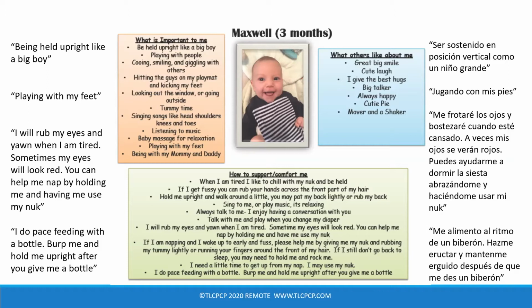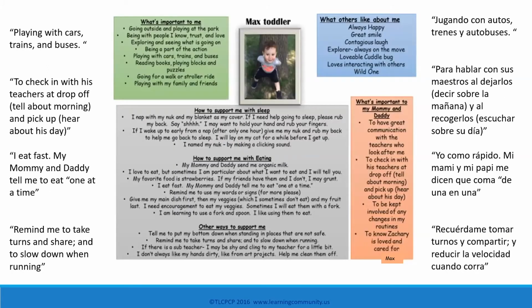As Maxwell aged, he became a toddler, so things changed a little bit. Now things that are important to him are playing with cars, trains, and buses. He loves cars, trains, and buses. He's got that great little smile there, you can see in his picture. Other things they include are to check in with his teachers at drop-off and tell them about the morning and how to best support him. So it's good to tell the teachers about his morning.